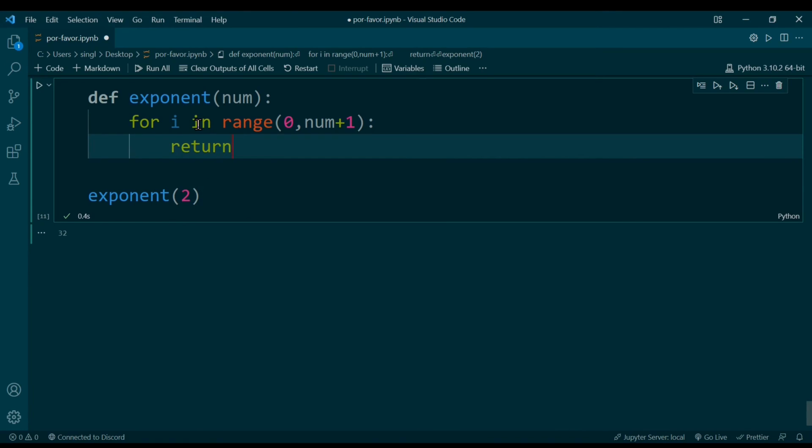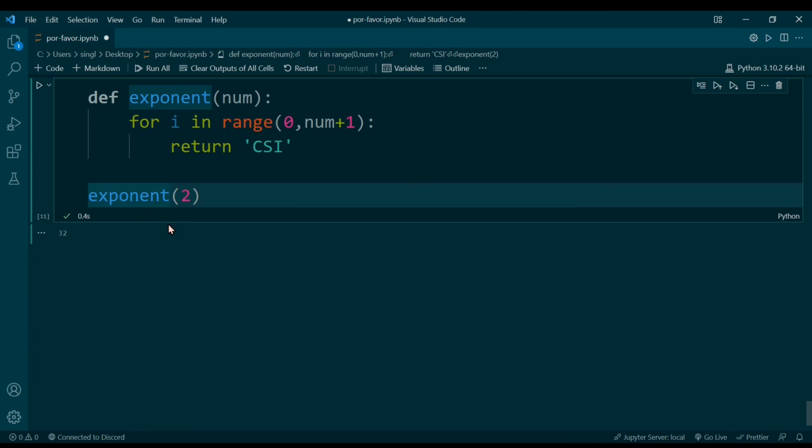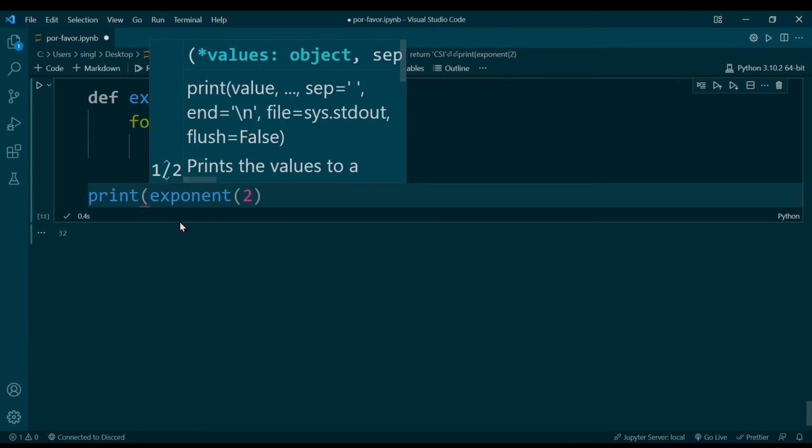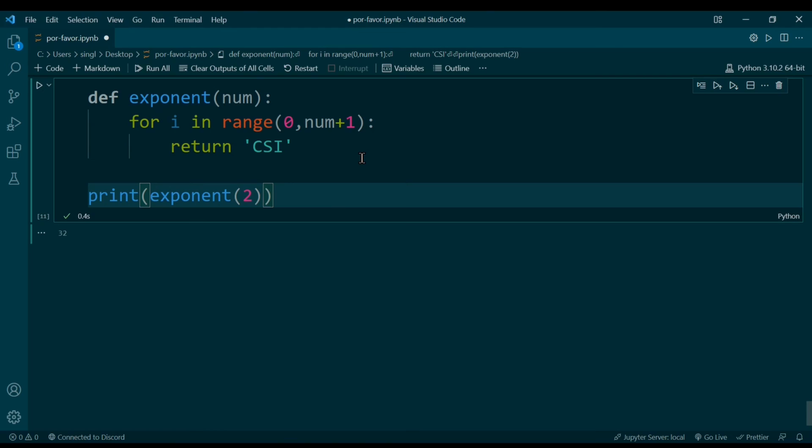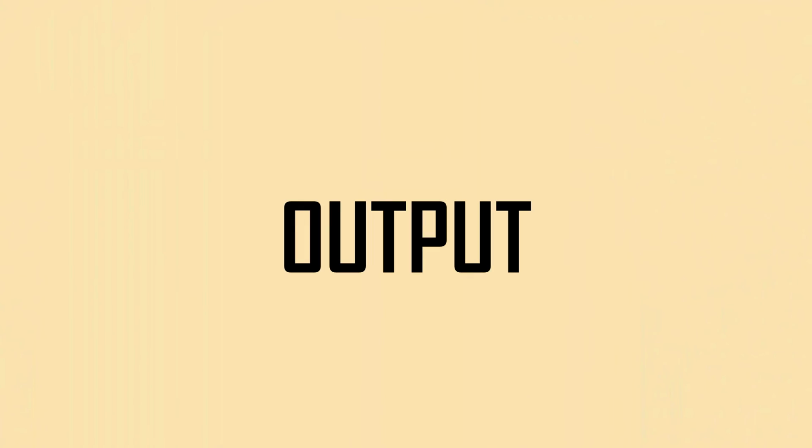So I am defining return here, and I am not giving any print statement over here, so I have to give a print statement here. Now take your time, try to figure out what should be the output of the code. You have 5 seconds. Let's take a look at the output.